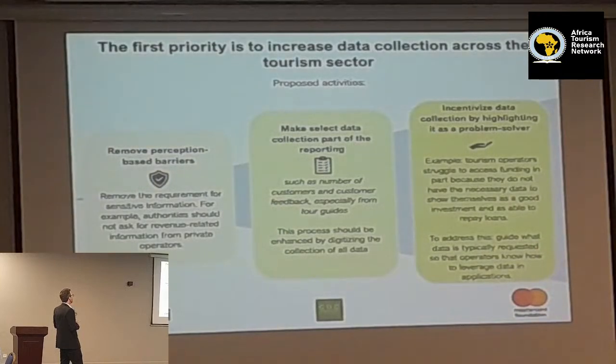So really what we need to think about with the use of data is removing the perception-based barriers. So helping to understand what the real value of data is, and removing and reducing the perceived challenges and cost of using data by providers. We then need to also think about how to make data collection more effective, or ensure that data is more effectively collected on an ongoing basis.